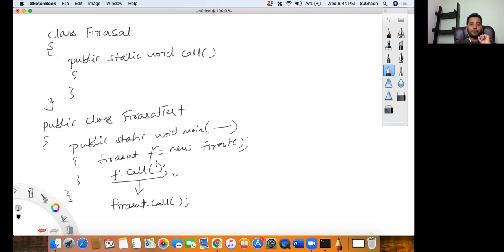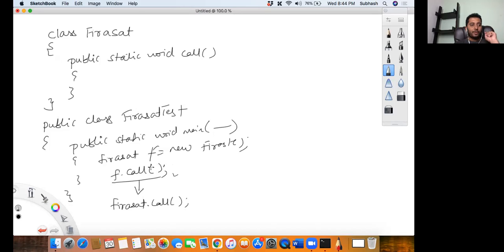It will be hidden, sir. No, actually what happens is that it'll give you an error. It says non-static variable super cannot be referenced from a static context. So super is basically a non-static variable that cannot be referenced from a static context. So that will give you an error. You cannot call super.display because super is basically a non-static context.